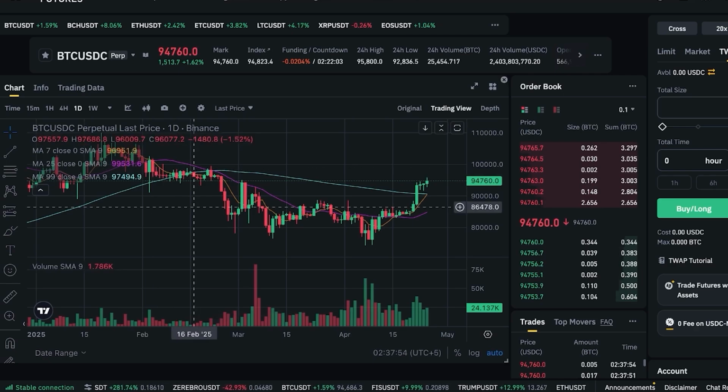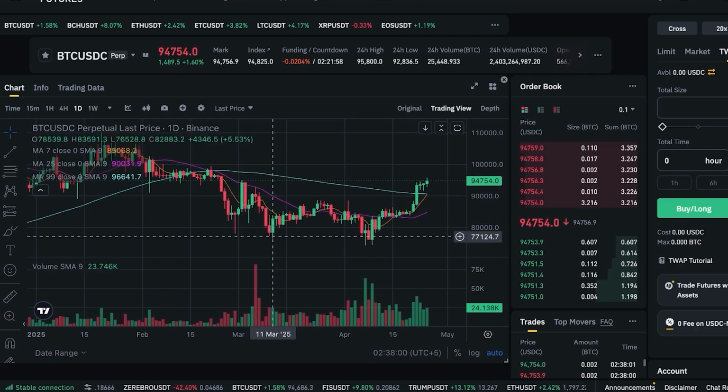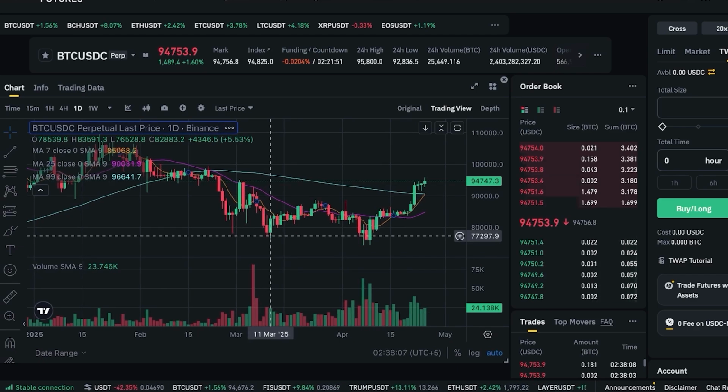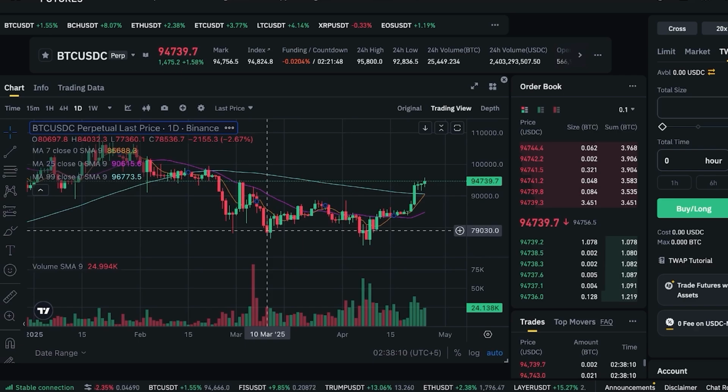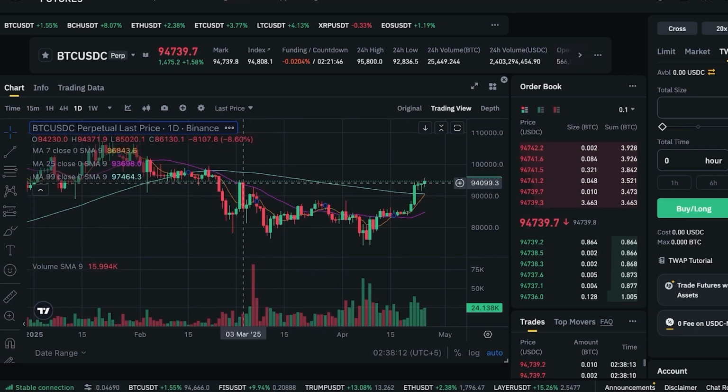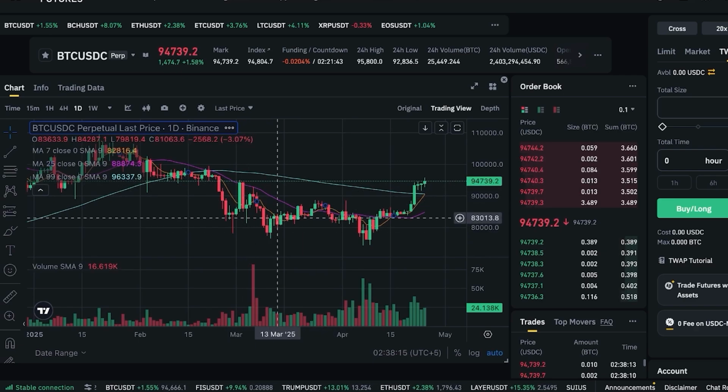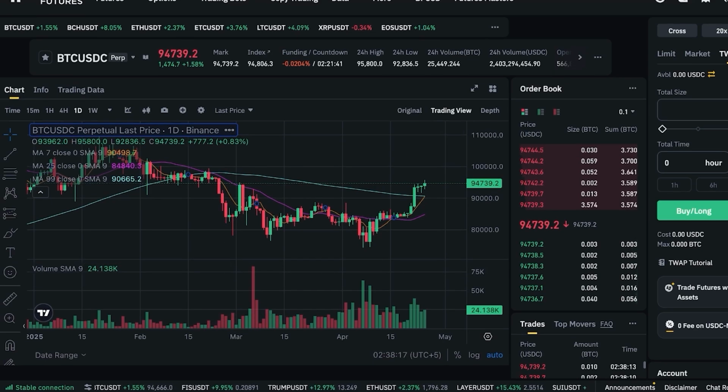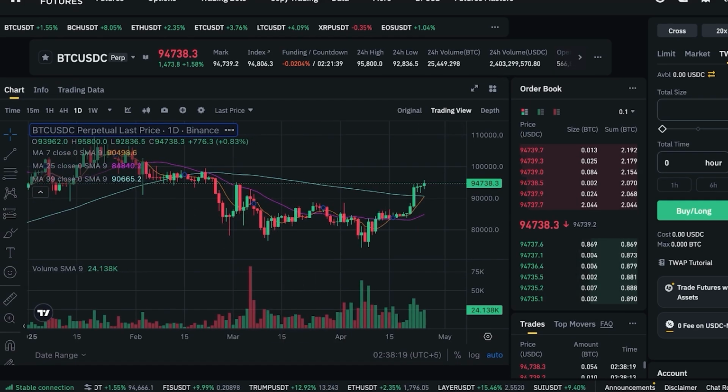So our lowest price was here, which was like 76, 79. And then this is our highest. So what I would do is I would give the automated bot these price ranges to buy low and sell high, and it would automatically be buying low and selling high over and over again.